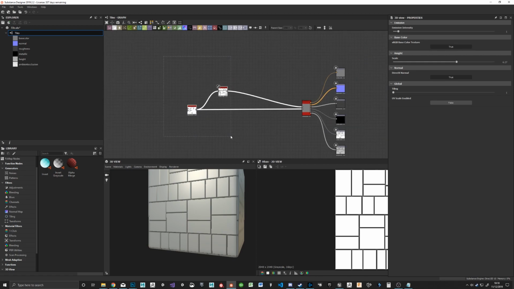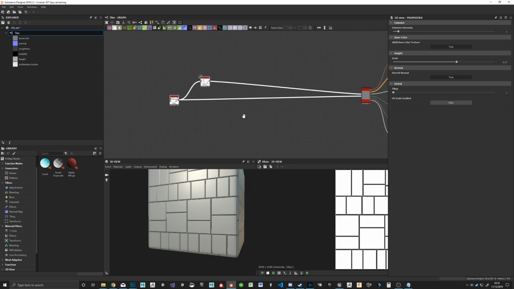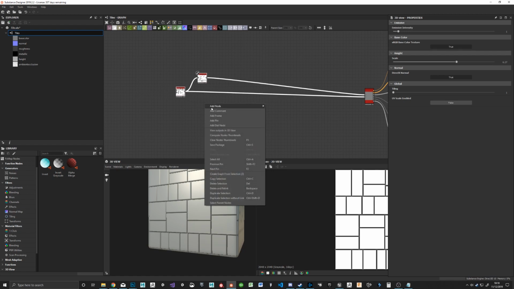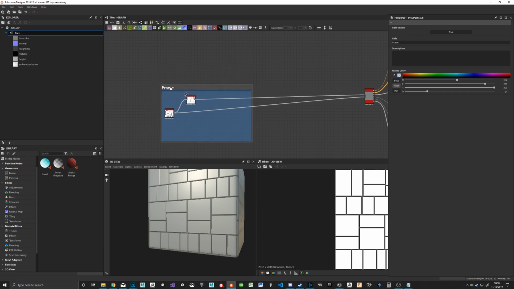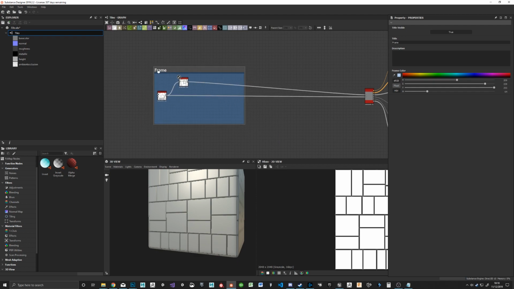So you might want to give yourself some room. This graph is going to get kind of big. It always happens. Some ways to keep organized is you can grab your nodes and right click in the background and hit add frame. And what that'll do is it'll give you a frame, like a little container to work in. And then you can come over here and rename it. So I'm just gonna call this my sculpt.